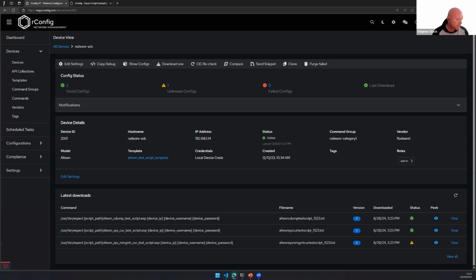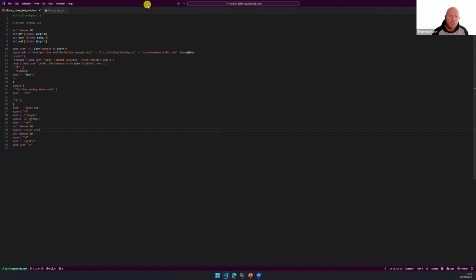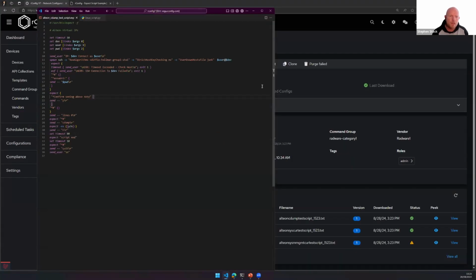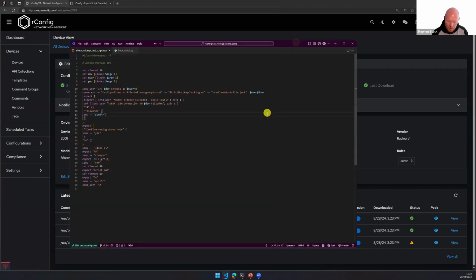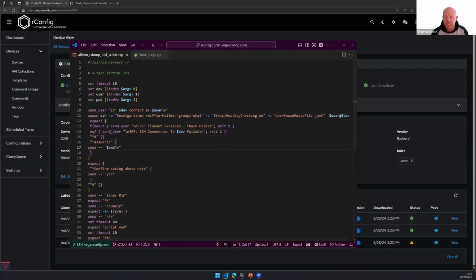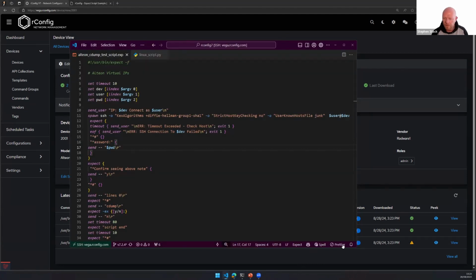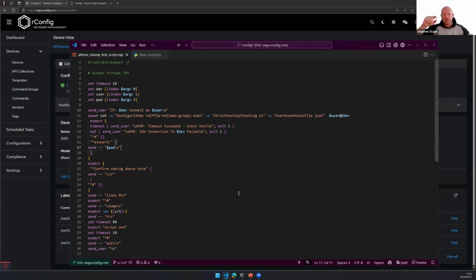Let's have a look at the script. I think I can zoom in on this too, can I? Oh, there is a way to zoom in on this, and I know what it is. Perfect. Okay, so this is the expect script that we're using. Apologies for not giving you a good view of this. When we call the expect binary, then we call the script, and then we insert some parameters.